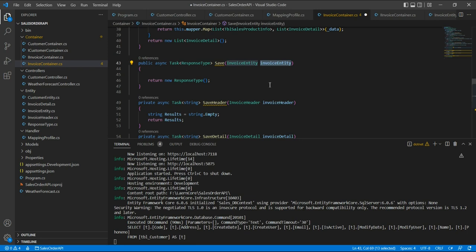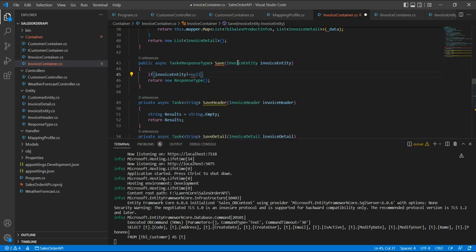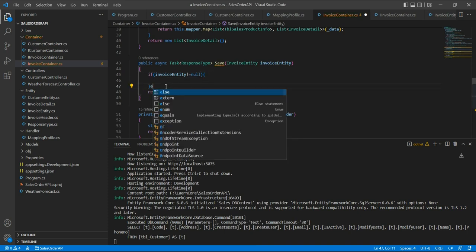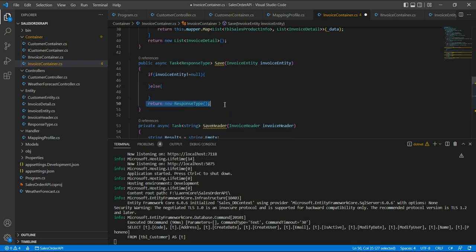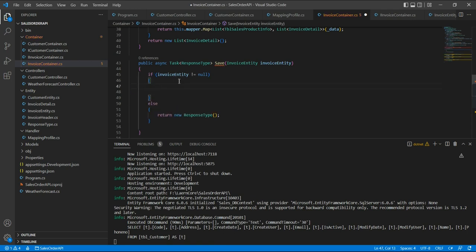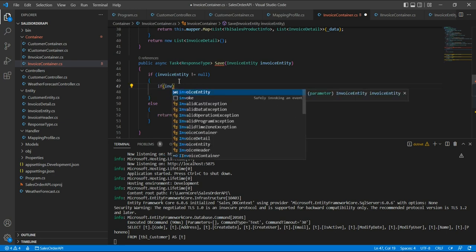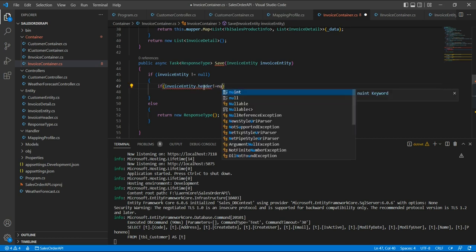The first thing is I'm checking whether this invoice detail is null or empty. Otherwise, we are supposed to return this error type. And the next step, I'm going to check if invoice entity dot invoice header dot header is not equal to null.